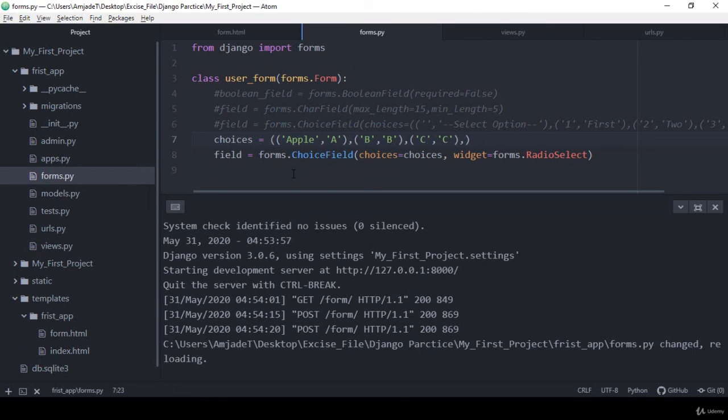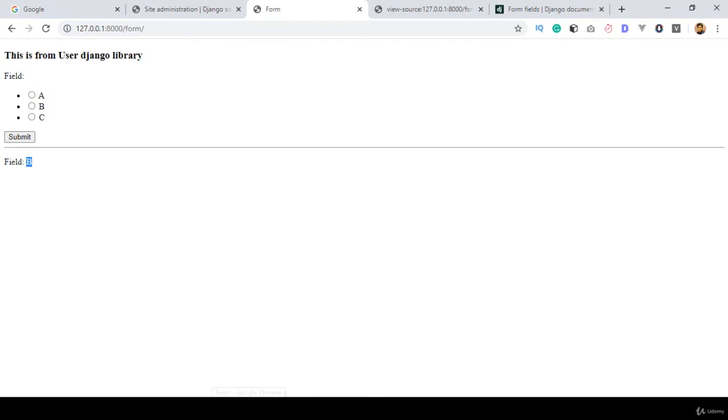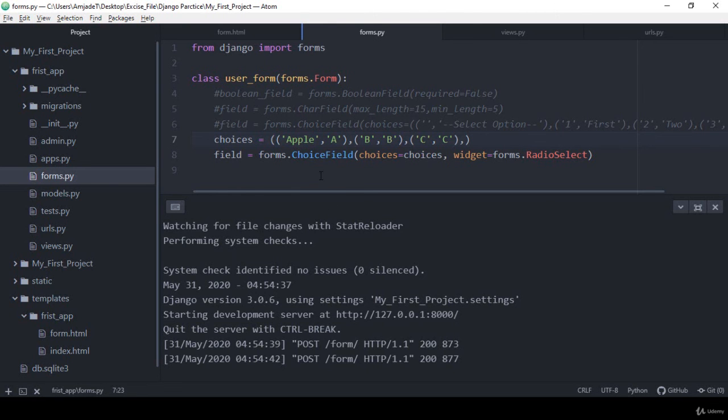Now it should be very much clear to you. Now I refresh it again. Now I select A and submit it. Now you can see the value is actually apple. Okay, friend. So that's how you can use your choose field, and also if you want to add some radio buttons, then you can add that radio button with this input field area. So that is actually the attribute. So I think you can well understand it.